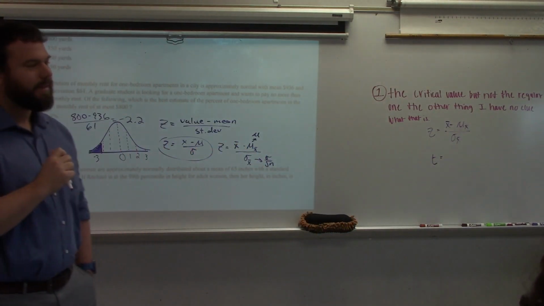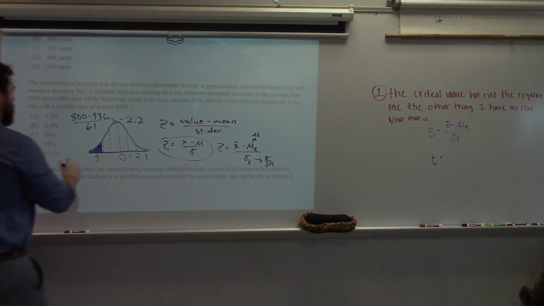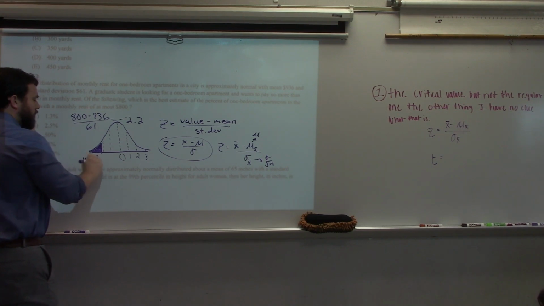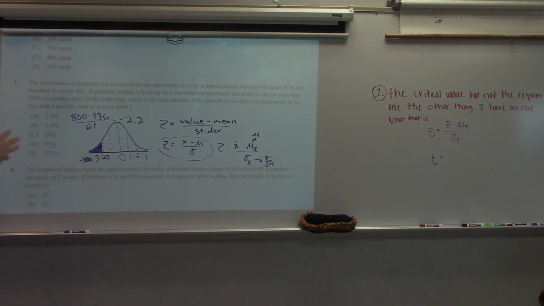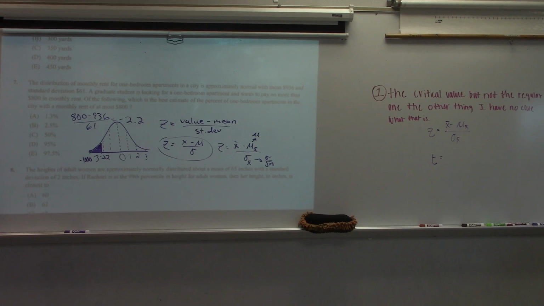No, sir. That is not enough information. We got to be more clear with it. Why is it normal CDF? Click on normal CDF. What does it ask for there that should tell us normal CDF? Huh? Has a lower bound and an upper bound. That's critical, right? Lower bound and upper bound. And also remember, a normal CDF is trying to find a what? Area, right? Normal and CDF.